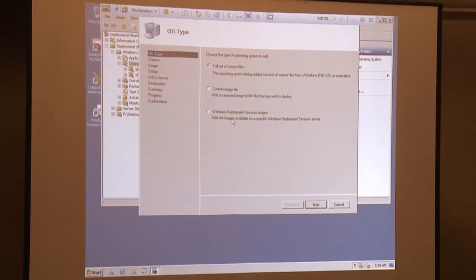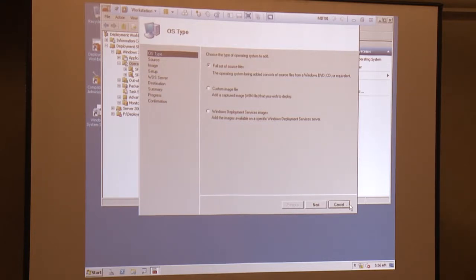You'll notice on the bottom here there is an option for WDS images. So we'll take the images that are on your WDS server, your existing ones, bring them into MDT so you can customize them, and then push them back out. WDS is very limited in what you can do to an image unless you do it manually, unless you use the command line tool, DISM or ImageX, to add to an image, to update an image, to do things like that. MDT actually takes a lot of that and puts it into a graphical form and allows you to do more.